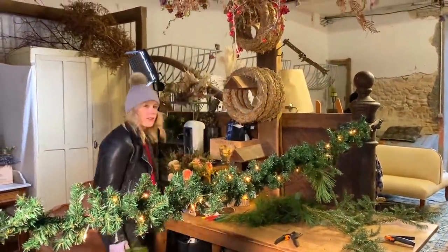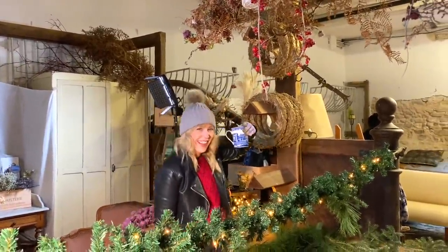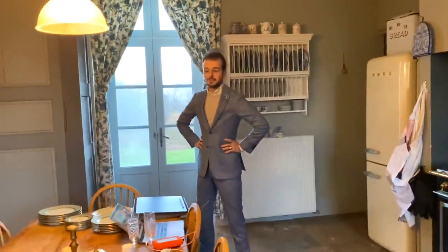I've got a Christmas tea actually. You should try it. A new Spode cup. I just told Marie we did the same thing. We both dressed in blue because we knew we were decorating the blue and white room. It's a really nice suit. I think it might be almost too nice for making a garland, but maybe there's no such thing as too nice. I don't know. I just wanted to wear it.